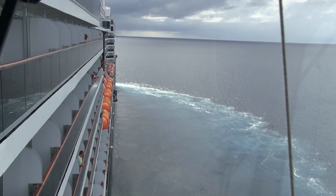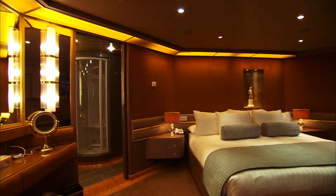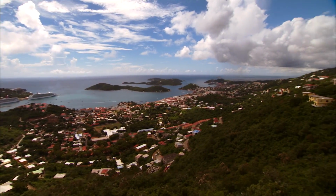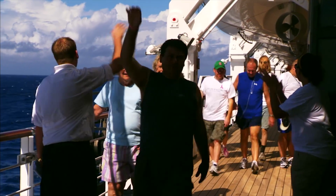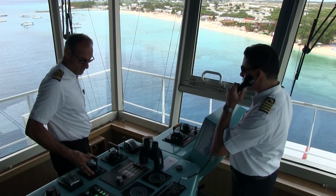Well, the nice thing of cruising is you unpack your suitcase once, and we bring you from island to island. In the meantime, you get food, and of course, we bring you to beautiful islands, and you have beautiful scenery. The odd alcoholic beverage. Yes, the odd, yes. And we always say you can do everything or nothing, and just enjoy it, be outside, read a book, or there's many activities. It's for everyone. It really is a floating city in some ways, yeah.